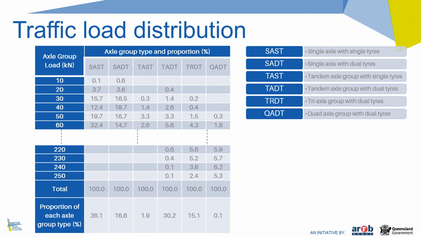And do designers need more detailed data for this approach than they use currently in the design? Not really. I mean, the current Austroads approach is really based on using a traffic load distribution as well, but often that's simplified into factors like ESAs per heavy vehicle. In reality, those factors do come from a traffic load distribution. So there's not really more data required to undertake the designs.